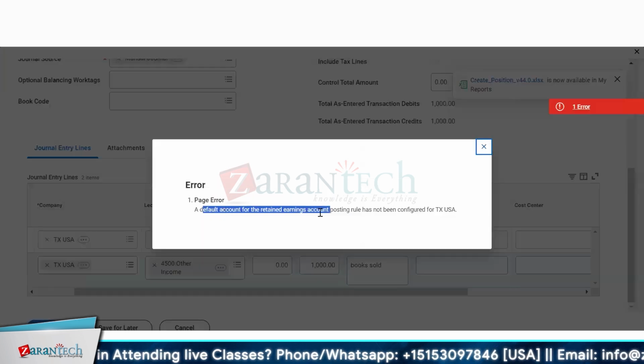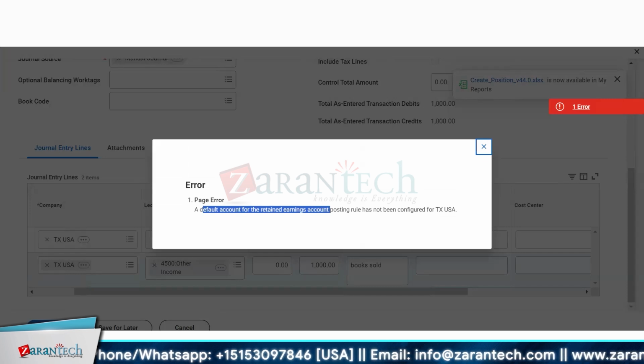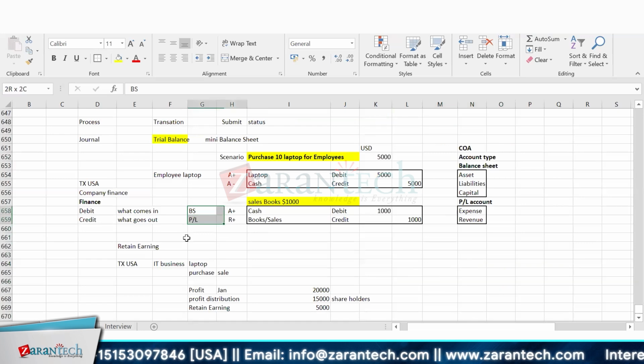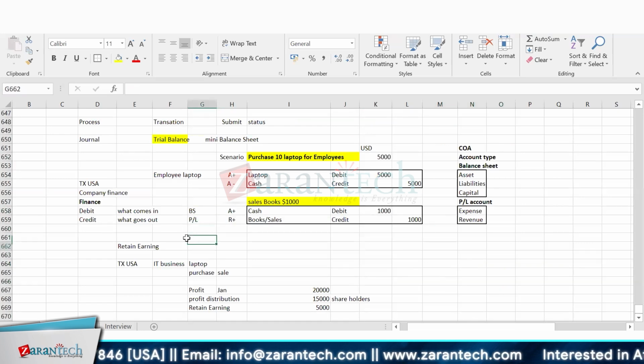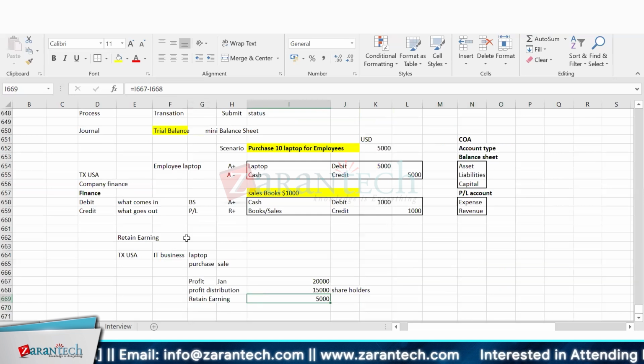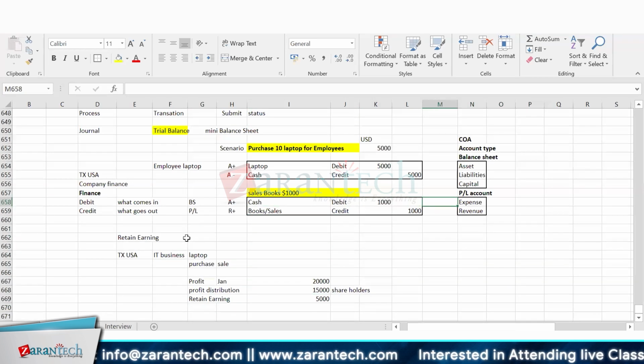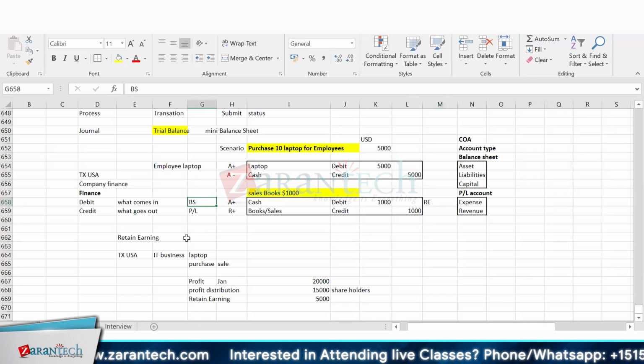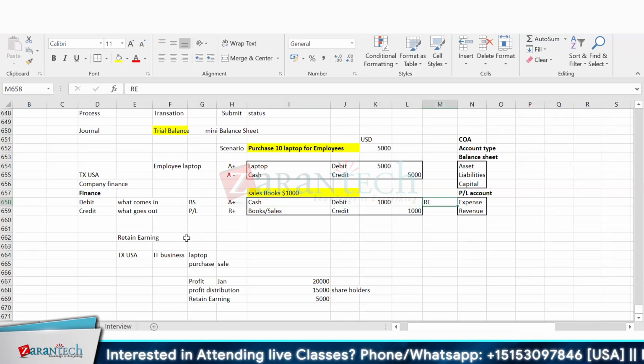The retained earning account is nothing but a temporary account until the calculations at the end of the year are done. Whenever a transaction happens where the balance sheet and profit and loss accounts are hit, the system will take that amount into the retained earning account. Right now it is 1000, so it will take that into the retained earning account as well. So basically the retained earning account clubs automatically. You don't need to calculate at the year end. The system automatically calculates on all the transactions where the retained earning account is hit, and gives you the balance.